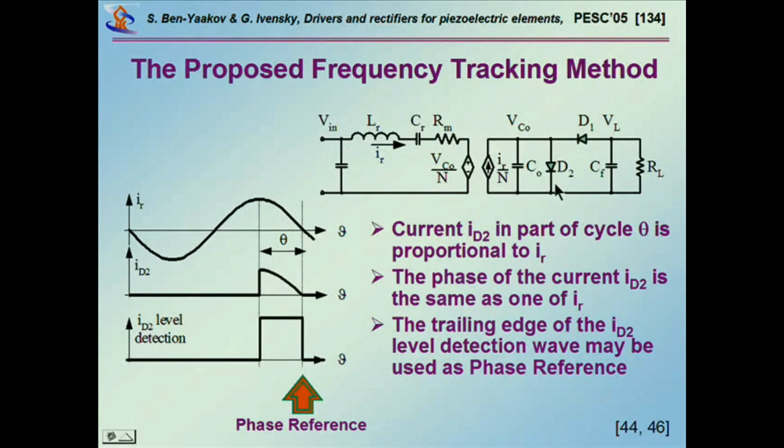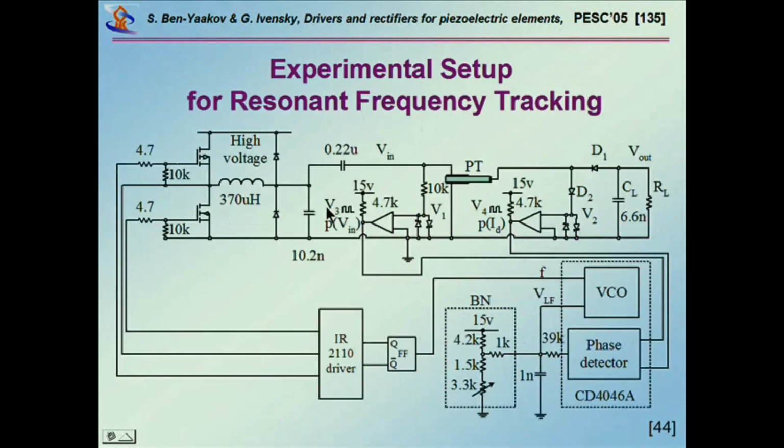So you can sense this current here, look for this point, this is the phase of the current. Compare it to the phase of the input voltage, and if there is a discrepancy or a difference, correct for it. And here's what can be done. Okay? So we have here again a half bridge which is clamped. Here is the transformer. Now we sense this current by a comparator. We sense the input voltage by another comparator, and actually there's a clamp here, of course, there's a high voltage here, so you just sample some of it.